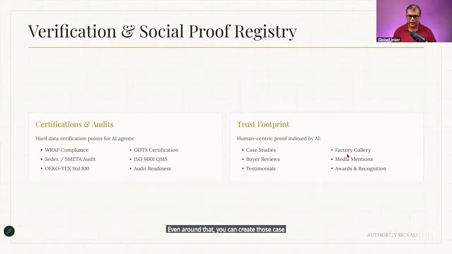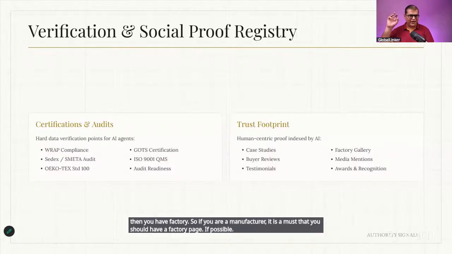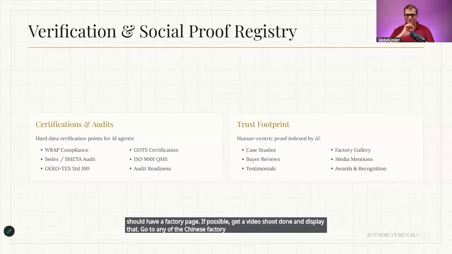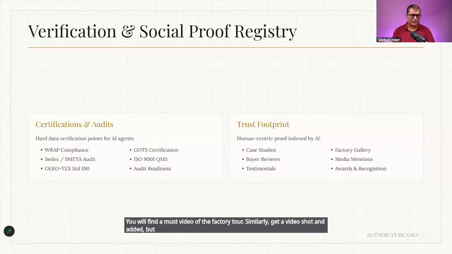Then you have buyer reviews, then you have the factory. So if you are a manufacturer, it is a must that you should have a factory page. If possible, get a video shoot done and display that. Go to any of the Chinese factory websites, you will find a must-have video of the factory tour. Similarly, get a video shot and add it, but I'm not saying that you have to do it immediately.